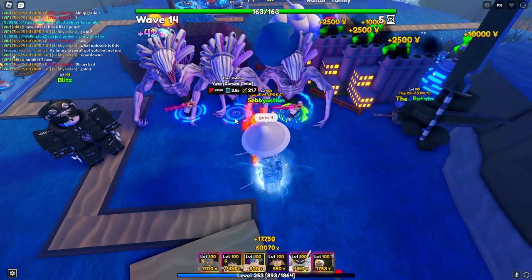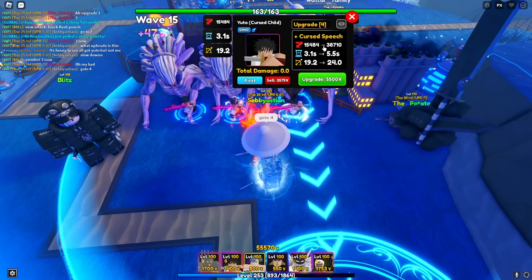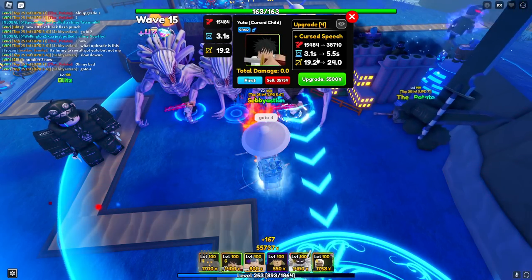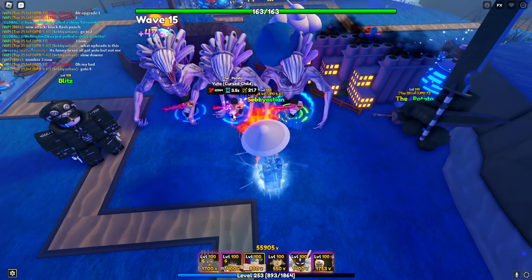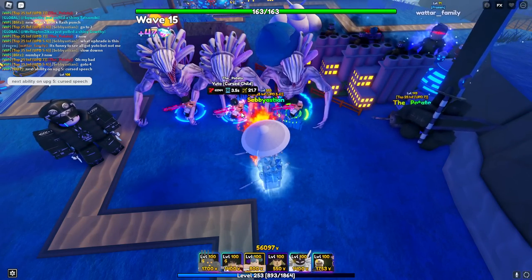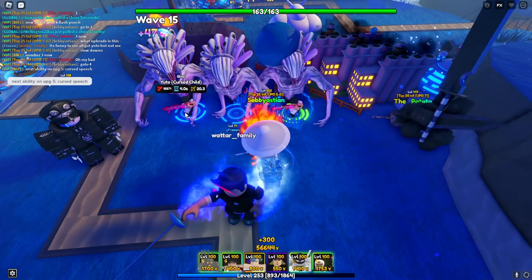All right, he's also got a timepiece I saw there. That was cool. All right, so this is four. We got Curse Speech about to come. 15k every 3.1, which is really fast. Then we have 62k every 3.5. That's already better than some of the newer units. I mean, obviously, it's a unique. And yeah, we got the base one, basically.